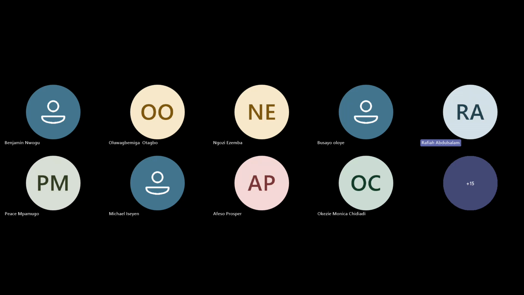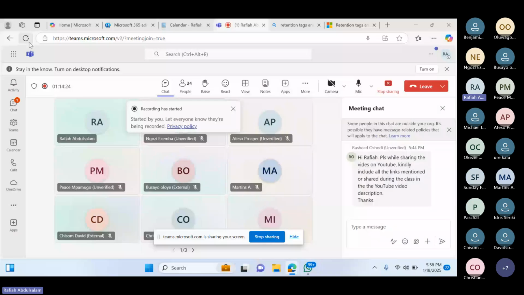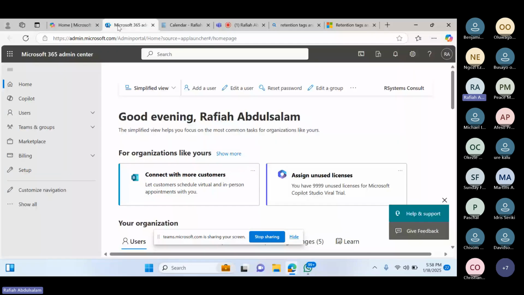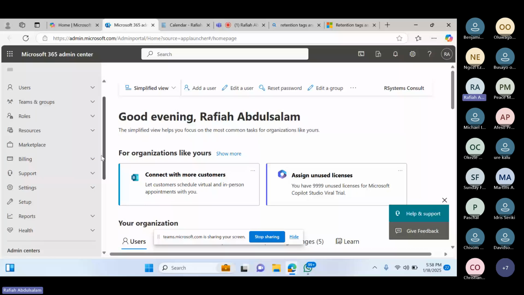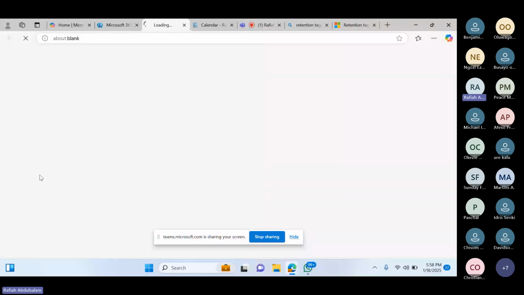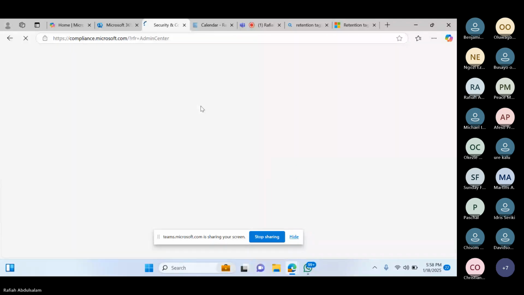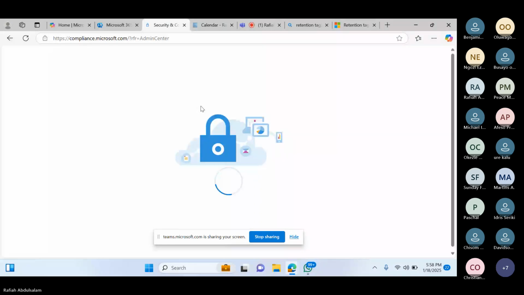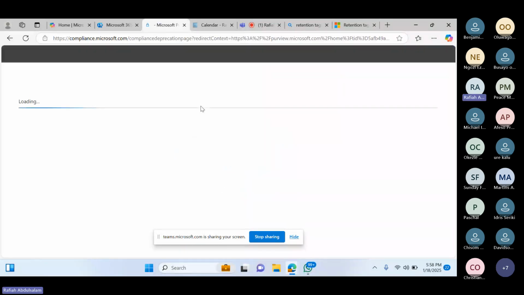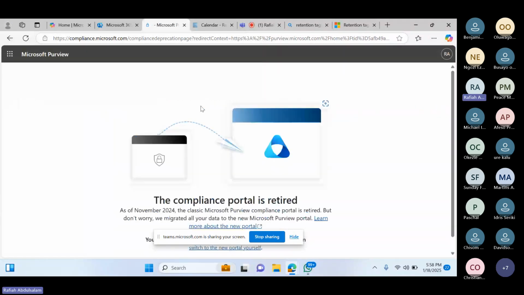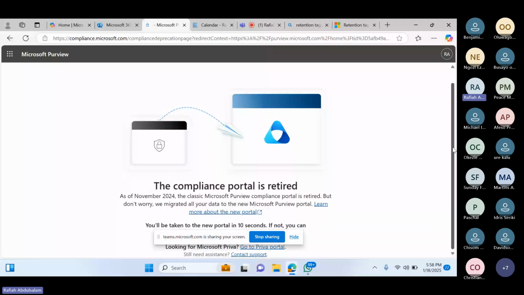Okay. So if you can see my screen, I'm already signed into the Microsoft 365 tenant. I have my admin portal here. I'll click on show all, scroll down the left navigation pane, and click on compliance. So if you also have your credentials, you can sign into your admin portal and just follow the steps while I explain. The old compliance portal is retired, so we're making use of the new one.